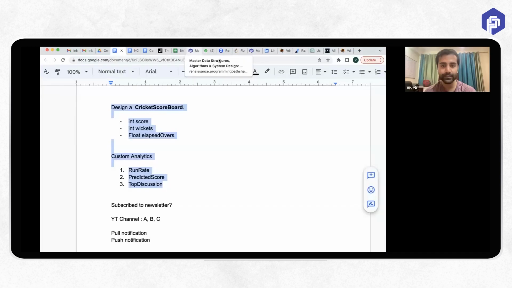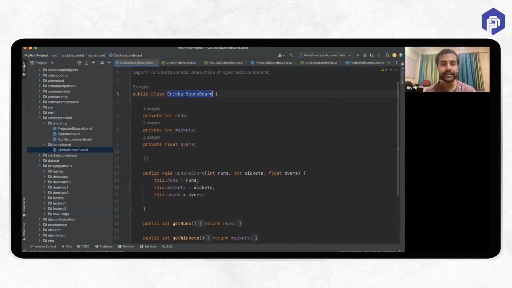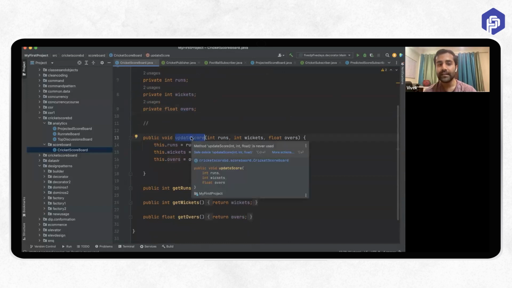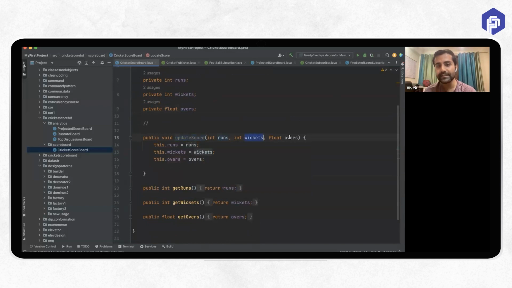So what he would do is he would say, let's go ahead and write some class. Let's say there is a class called CricketScoreboard, which has these 3 fields. Okay. And now there is a method called updateScore. Now, this method is somehow invoked from outside. How it is invoked, I don't care about it. As I told at the beginning also, it is somehow invoked and it is sent with the latest values of runs, wickets, and overs, which we assign to the instance variables of this particular class. And then we have a getter for runs, wickets, and overs. This is all that we have.